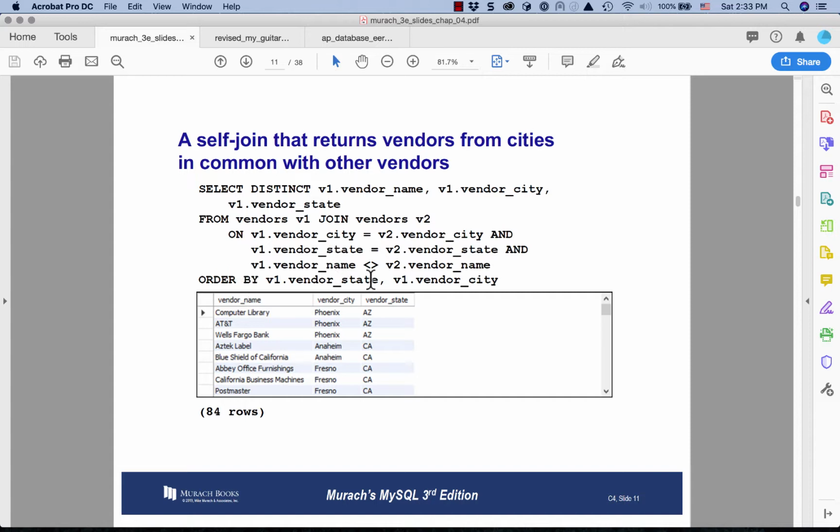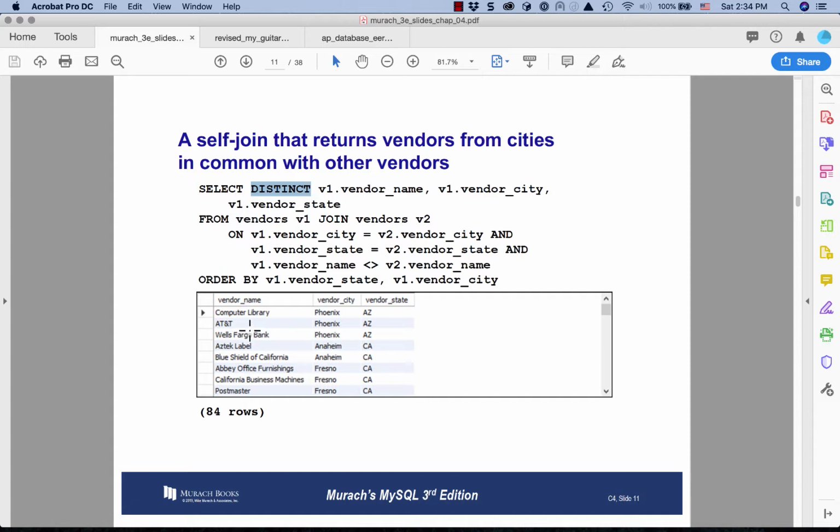And then we want to order by vendor state, vendor city. That's fine. And what about the distinct? Well, we don't want duplicate rows. We don't want the combination of the vendor name and the city and the state to match both ways. So I think with this distinct, we'd have to test it, I think this is maybe cutting the rows in half. This way we're only going to get the rows from the left that match to the right, and not left to right and then right to left as well, in which we're going to have duplicates.